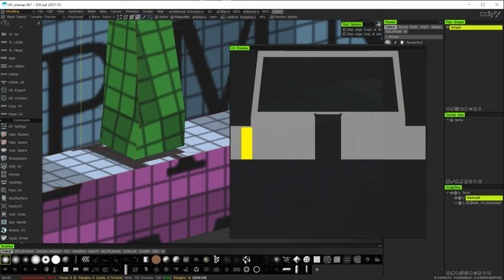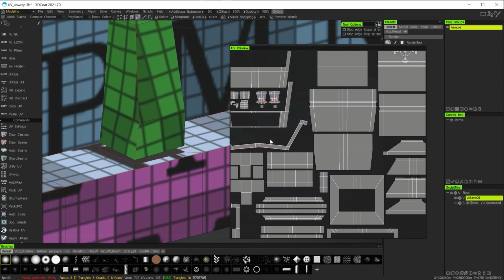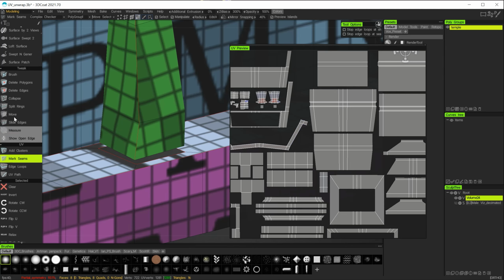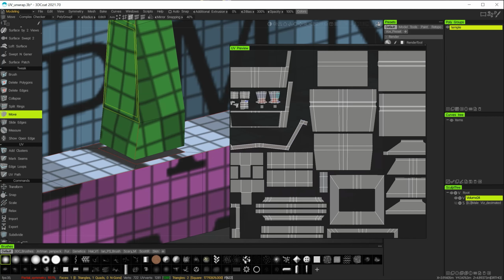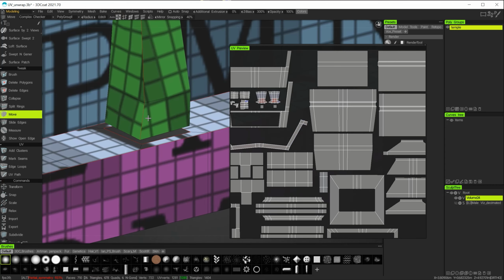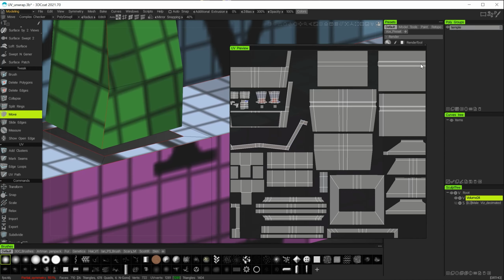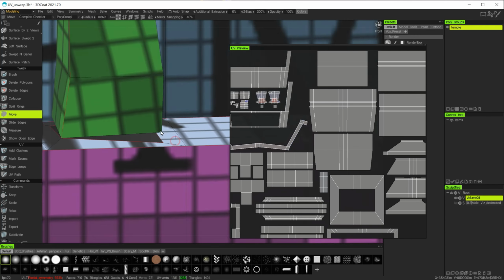With it all laid out from a UV point of view, I'm going to move up to my move tool, select my points here, and because it's all now on the same layer, I can select a point here and snap it to that point there.